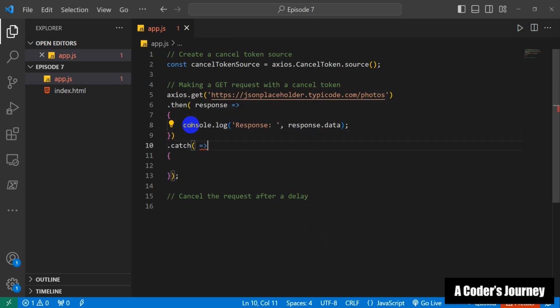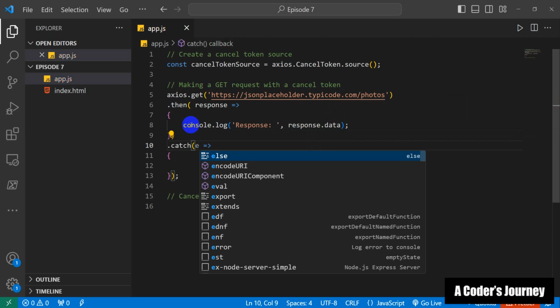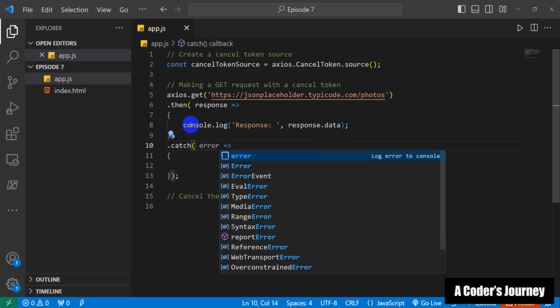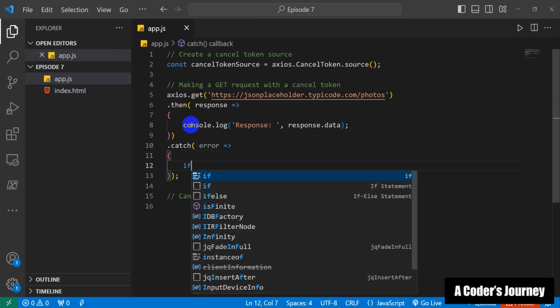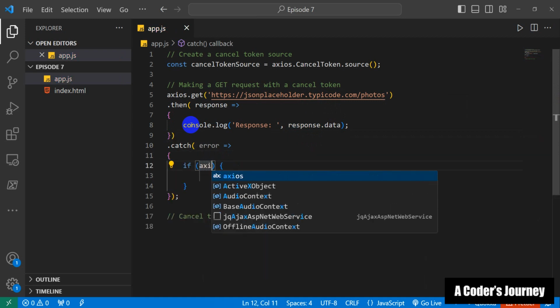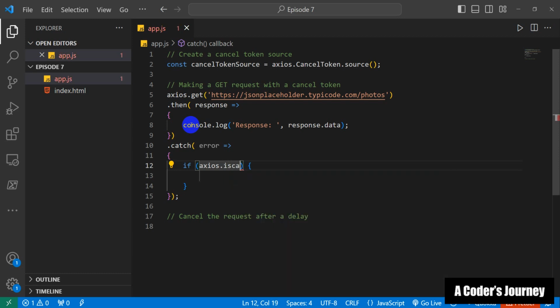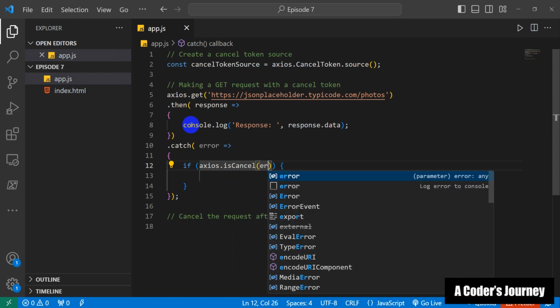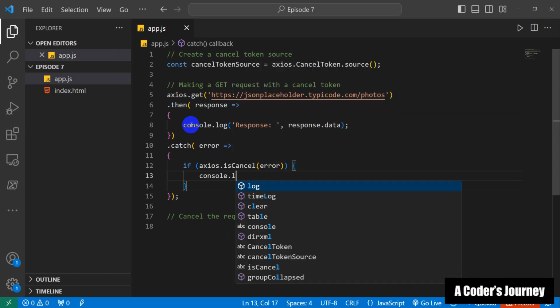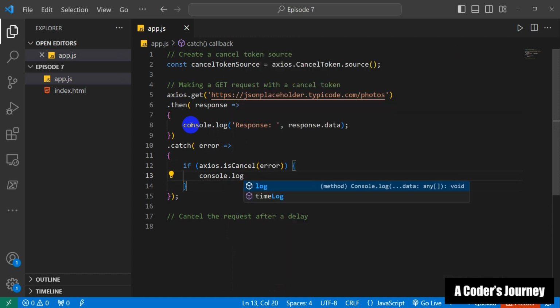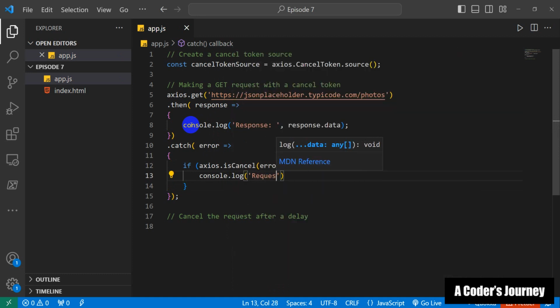And then for the catch part, suppose that the promise returned from the get function is not fulfilled. I'm going to say if, for example, axios.isCancel(error), I'm going to say console.log and then "Request canceled due to a timeout".